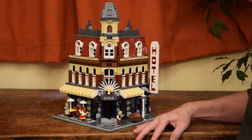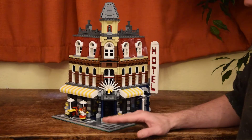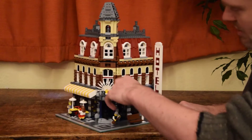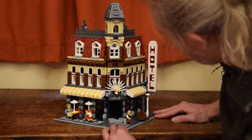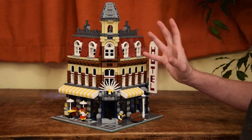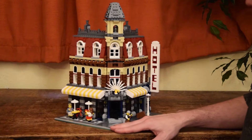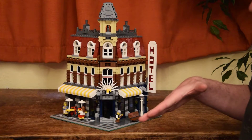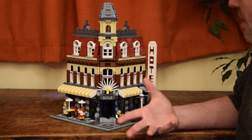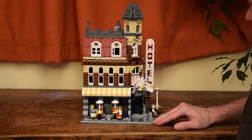What you can tell is that it's full of ways of building that we're not used to seeing in other LEGO sets. For example, the way the skis are placed on this arch — I don't know any other LEGO builders that use this technique. I like to believe that Jamie was used to doing this in his own free time, and when he started to work for LEGO he was like, okay, I'm going to do that technique. Also, putting the letters in this arch using a similar technique. What I also like about this building is that it's very classic — it really just sets the tone for your LEGO Modular City.